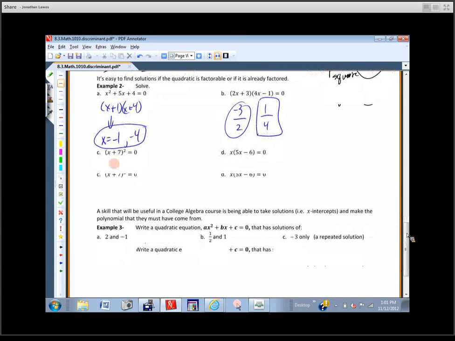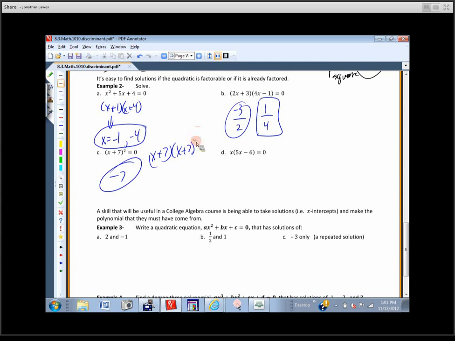On this one right here, it's easy, right? Negative 7, that's it. Now, it doesn't matter that this is x plus 7 times x plus 7 if we were to write it in what we call expanded form. Doesn't make any difference. There's a negative 7 from here. Once I know negative 7 is an answer, is there a point to repeating it? No, okay? That's the solution. Now, when you get into 1050, the fact that this is squared is going to mean something, okay? And on this one right here, this is positive 6 over 5. What about this one? For some reason, people have trouble with this. 0, okay? So this has 2 solutions, 0 and 6/5. Any questions?